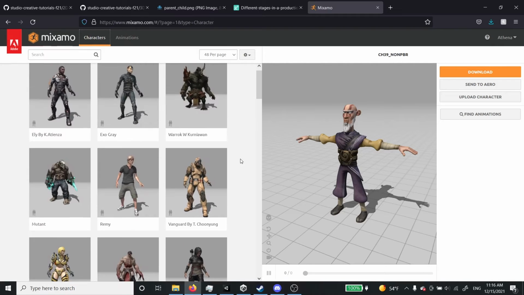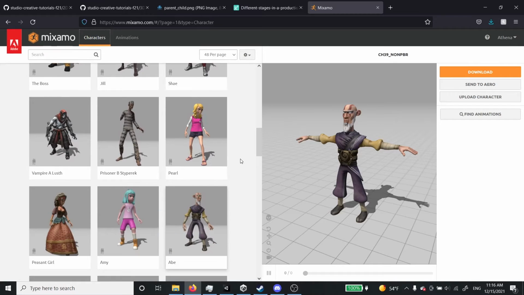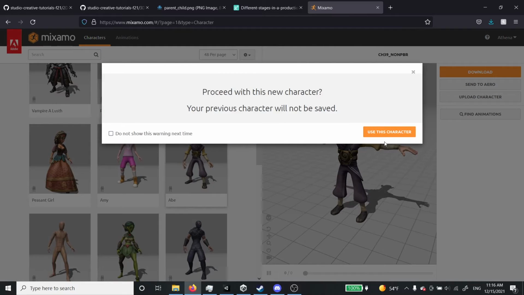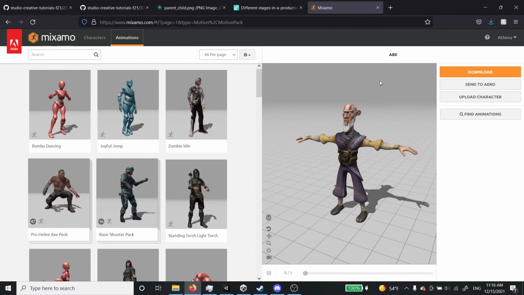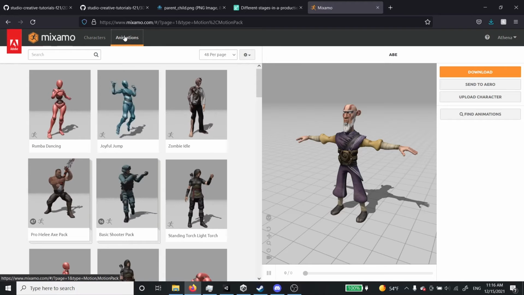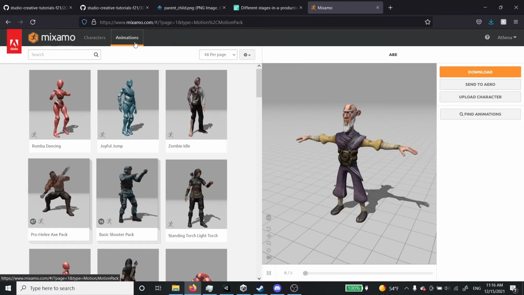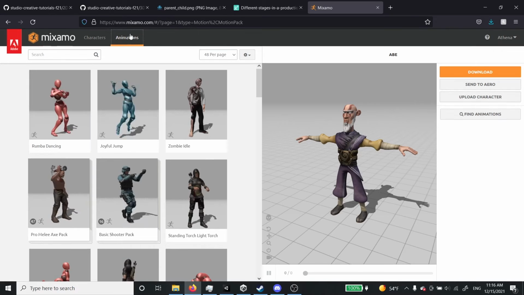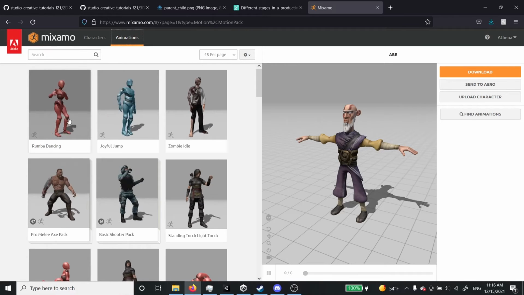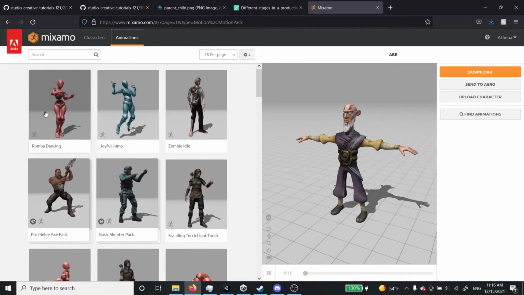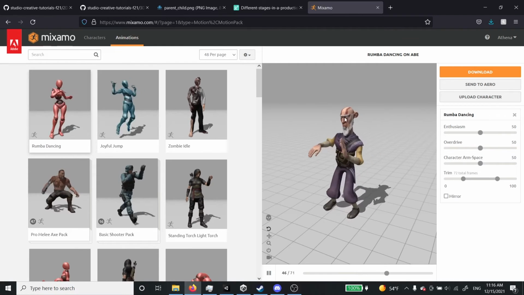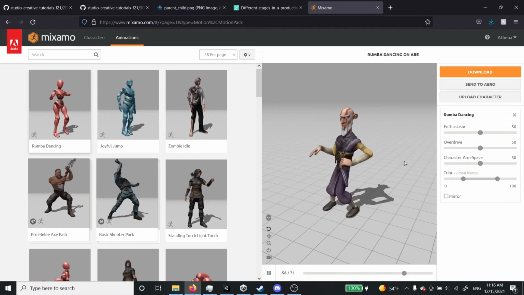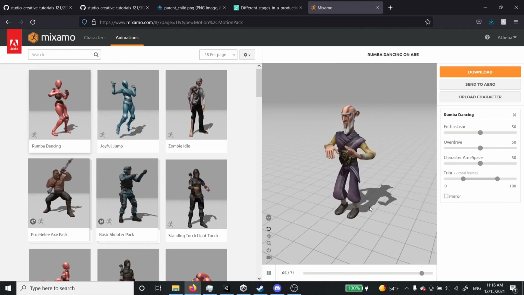So if I'm going through here, and let's say I really want to use this guy, Abe. Oh, he was already loaded. If I really want to use this guy, Abe, I can click on that character, that model, sorry, in the character tab, and then move over to the animations tab. And here is where I can choose a specific animation for this. So you'll see here that despite this dancing animation being applied to the Xbot model, if I click on it, you'll see that the animation has been retargeted to fit on Abe instead. So now our dear old Abe is dancing.